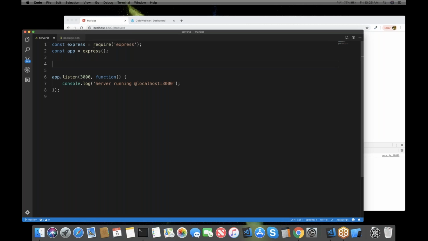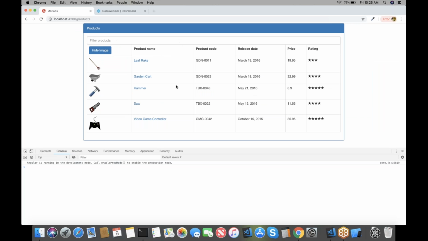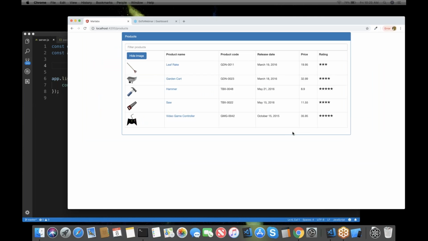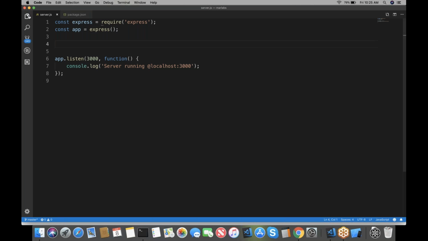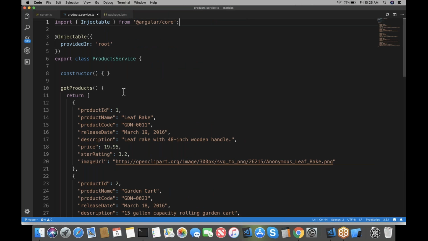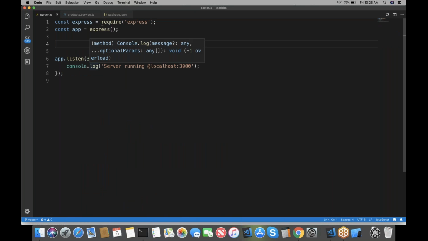If you really look at our application right here, where exactly is all the data coming from in this page? It is coming from the service file that we created, which is product service, and all the data is hard coded in that service. If you open the service that we created, you can see that all the data is directly there within the client, and you would never want to do this in your production environment. So it has to come from your server by requesting an API. That's exactly what we're going to do using this server.js file.